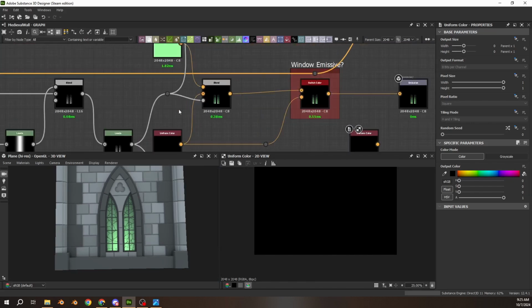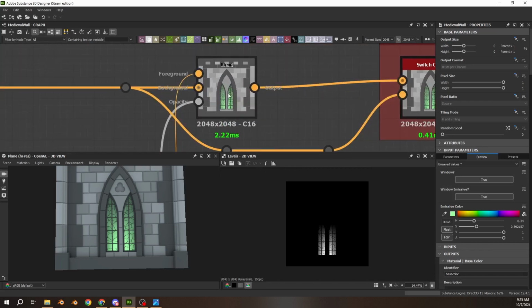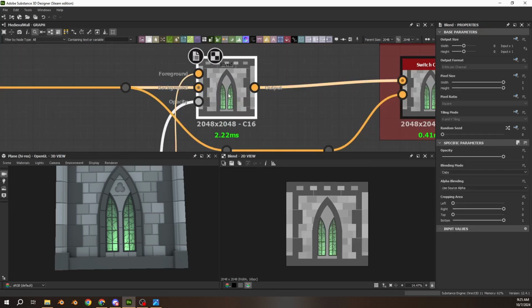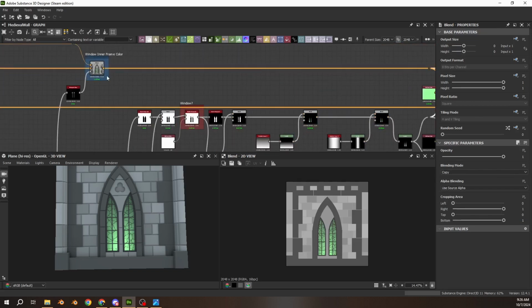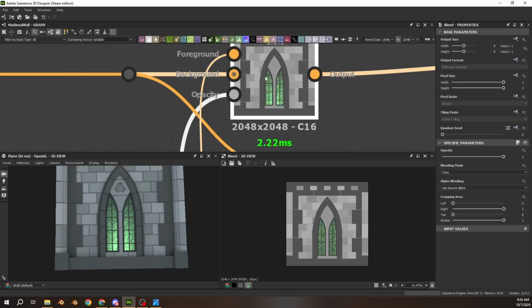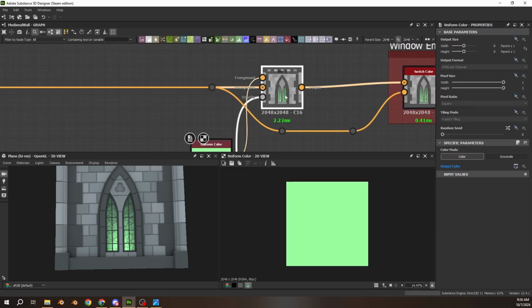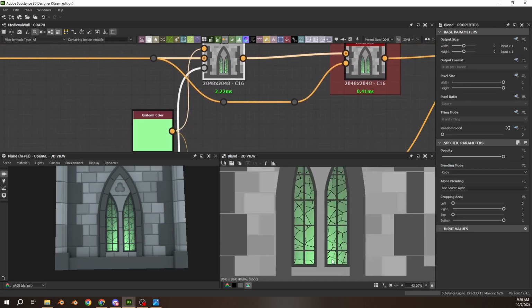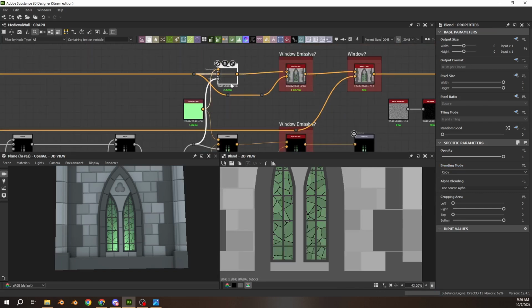So now we're going to use that same mask that we created and plug that into the opacity of this blend. Now this is if you want the emissive look to be on the base color instead of the emissive, or both. So we're going to continue where we left off here with the inner frame color, the window. And then this color is going to go into the foreground, so that you can see here that the emissive look is on it. But I turn it off just because I don't want it to be on my base color.